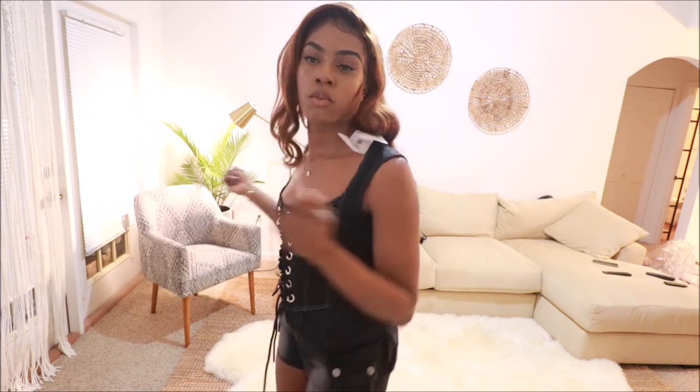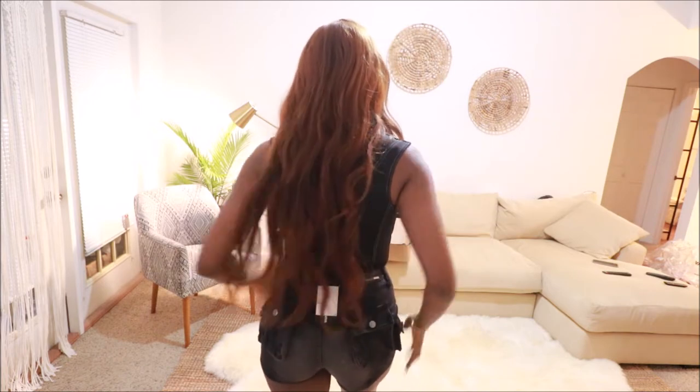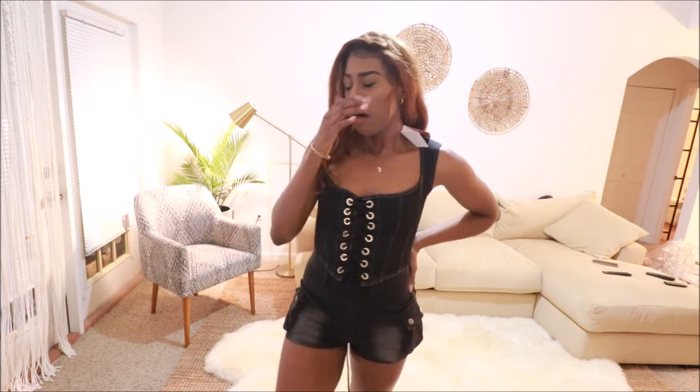But it's really cute. And I just threw on these black cargo denim shorts, and they're a little too big. I like that they have those pockets there, but they're a little too loose in this area. So I do need to go down a size, but if you said bless you, then thank you. Bless your soul. But yeah, I probably need to go down a size in the shorts, but the denim is really stretchy, so you could probably get away with going down a size.